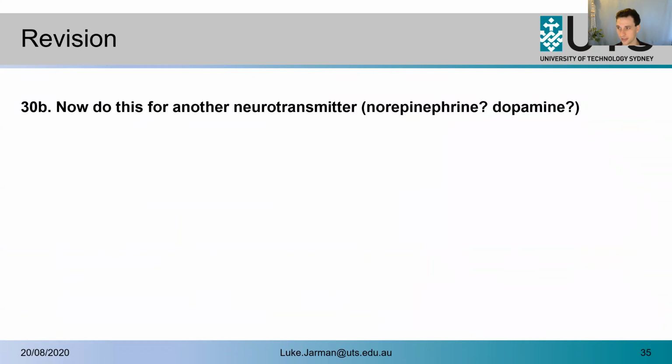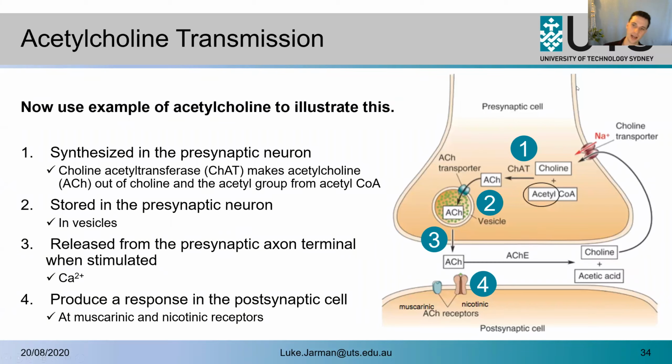As revision, yes, more homework, sorry. If you want, you can use the example of norepinephrine or dopamine, just as extra stuff for you, just because I haven't given you enough work already. And if you can find diagrams similar to these for dopamine or noradrenaline, these kinds of diagrams are really good. They show a step-by-step process. I've added in these numbers 1, 2, 3, 4 just to illustrate it. But this is generally how your neurotransmitters work.